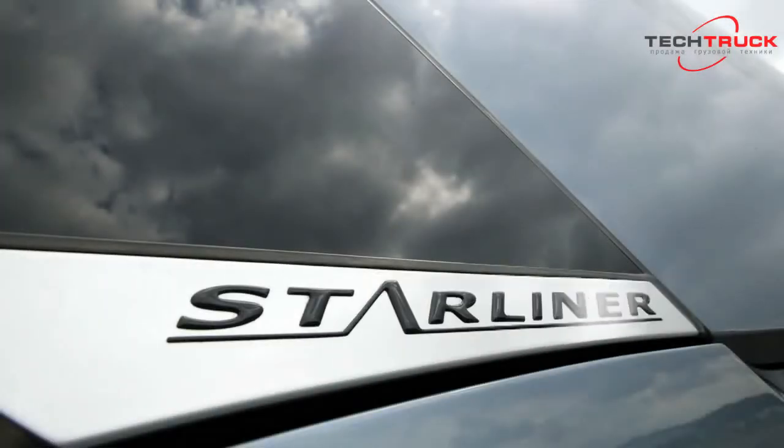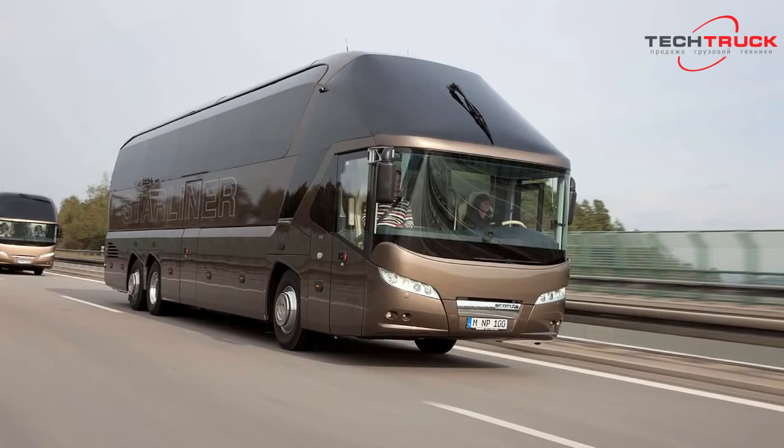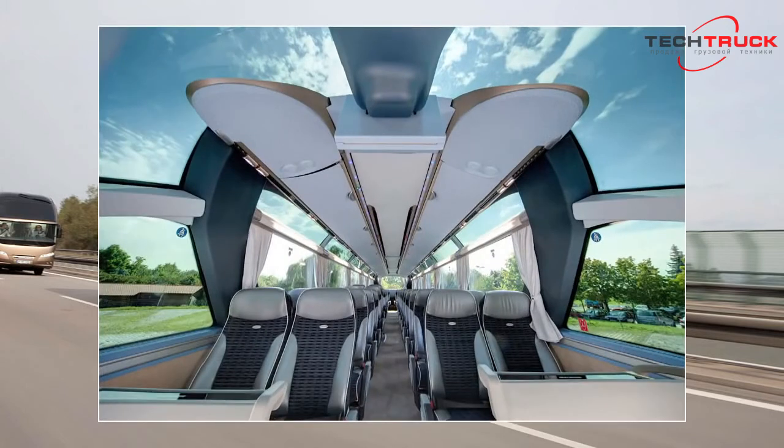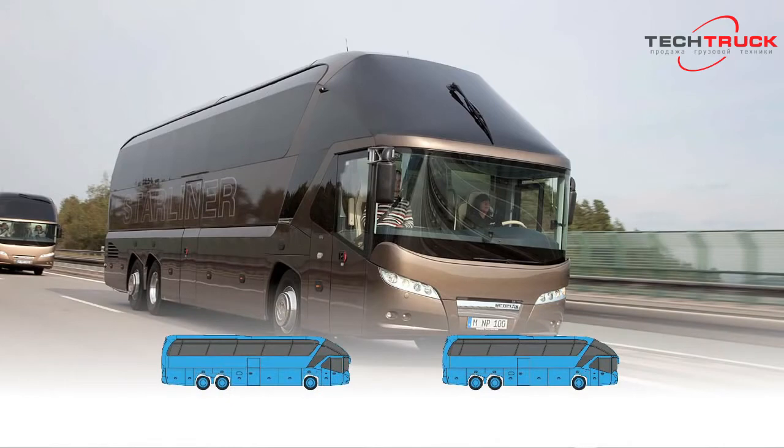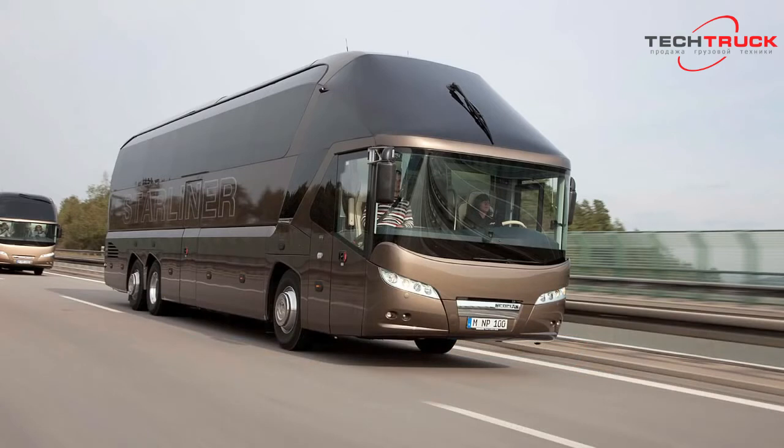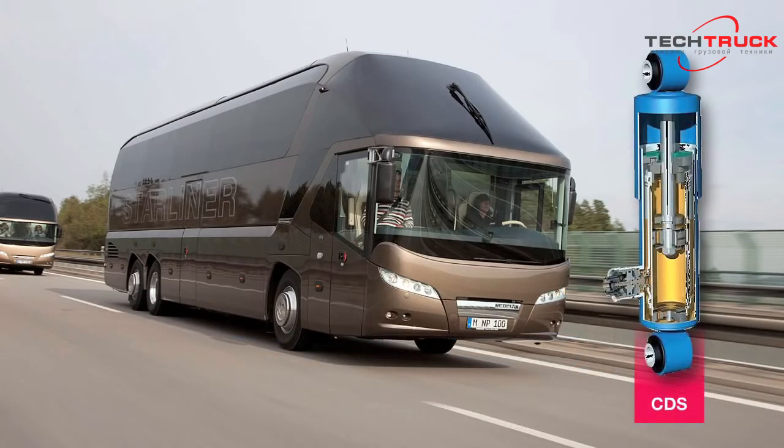The NeoPlan Starliner occupies a leading position in the segment of premium Super Heidecker coaches, proven not just by the award-winning sharp-cut design, but also by its great popularity amongst customers. A particular design characteristic is the Skylights concept, with a massive panorama windscreen and lateral roof edge glazing. The coach has a height of approximately 4 meters, and is available in lengths of either 12.99 meters or 13.99 meters. The standard active electronic damper system (CDS) ensures that the around 4 meter high vehicle always remains stable and in a vertical position, even on winding routes, making it very comfortable to travel in.